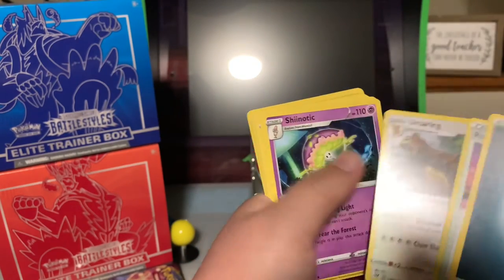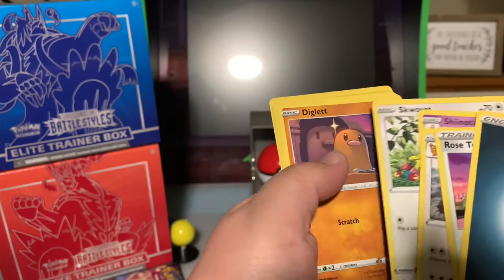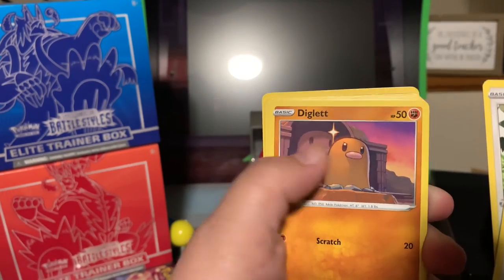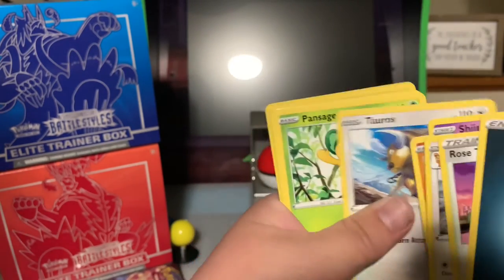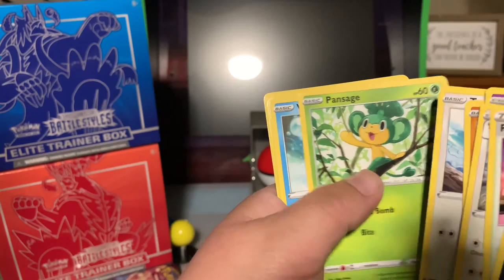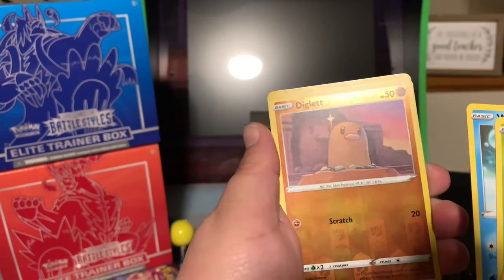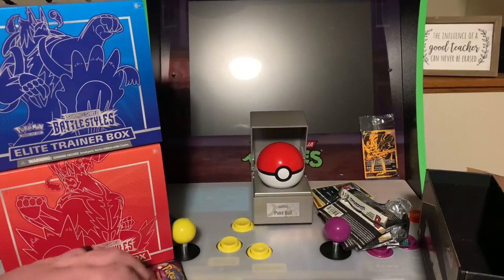Rose Tower. Ursaring. Shinotic. Sprovet. Diglett. Ooh, that's kind of interesting. Look at that angry Diglett, like, man. Look at that little star-like thing. Tauros. That's kind of interesting. Pansage. Wishiwashi. Diglett. Reverse Holo Diglett. And ooh! Aegislash. I kind of like that card. Or at least I like that Pokemon.